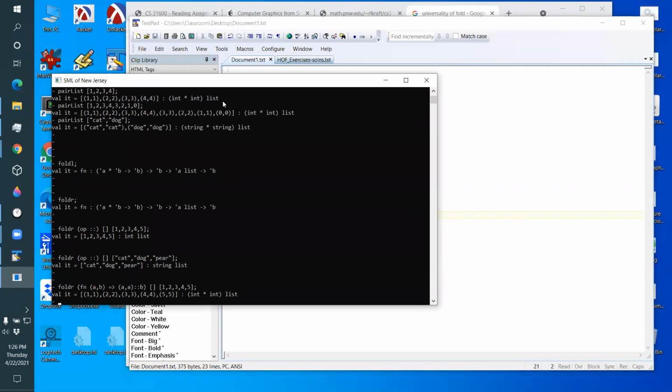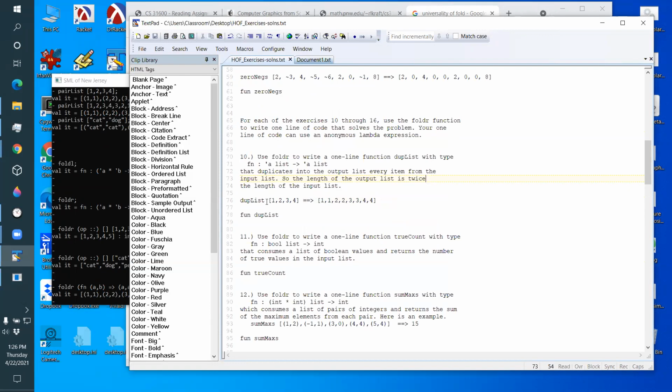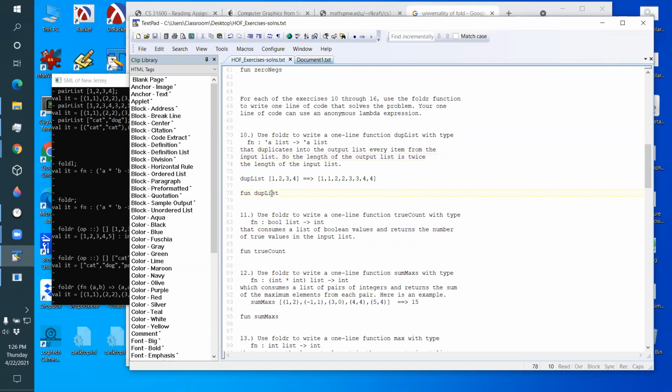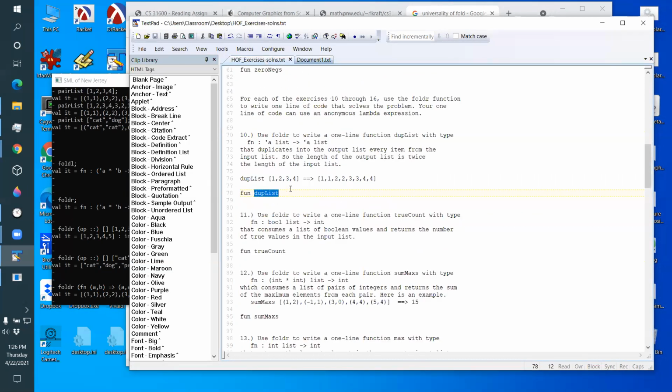We just did one of them. Okay, here's the list of problems. This is the one we just did, dupe list. So dupe list is, where did I put it? Is it this one? Yeah. So to make that a function, dupe list on x's is dupe list on the x's. See, that makes it a function now.